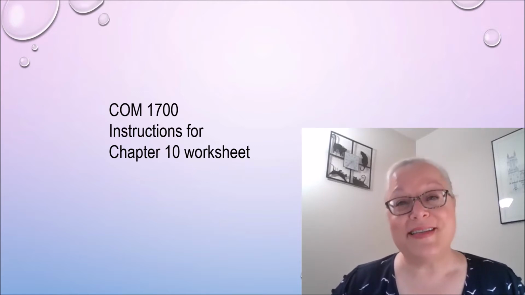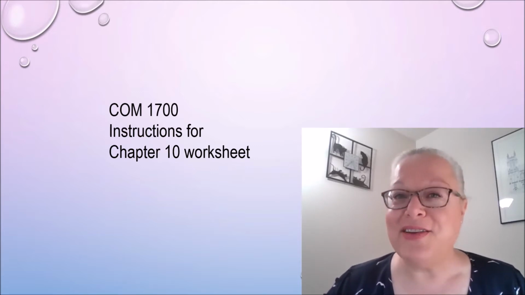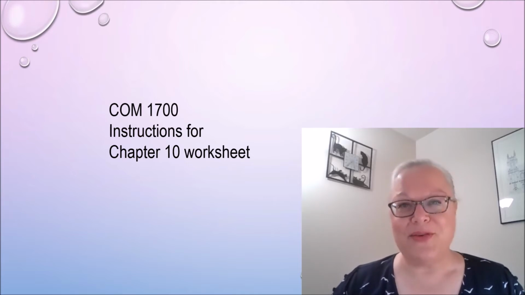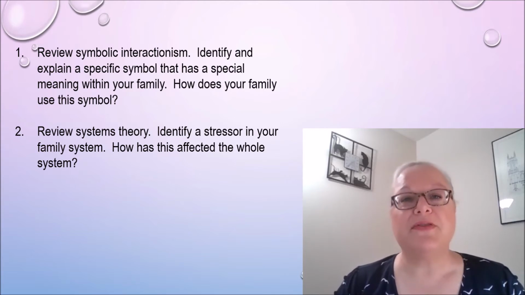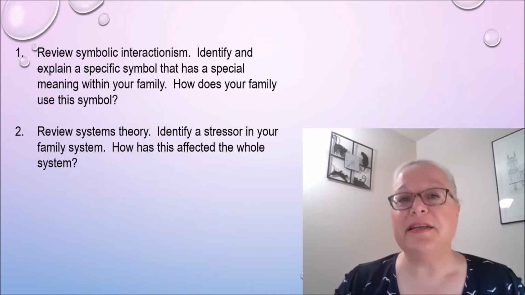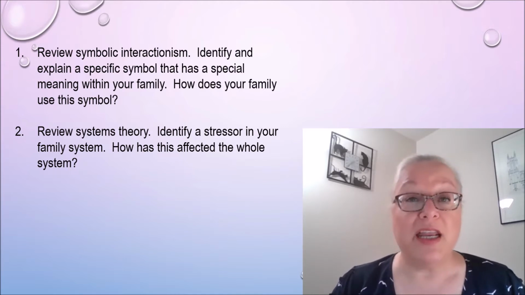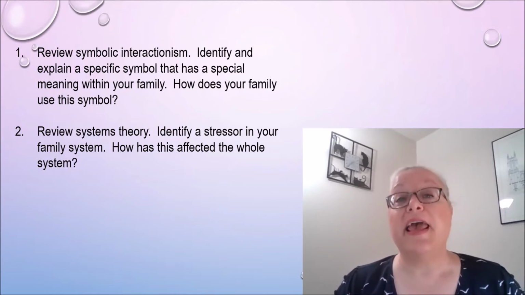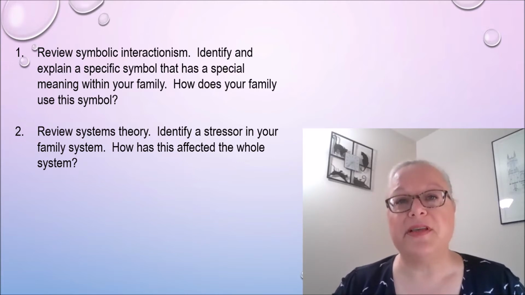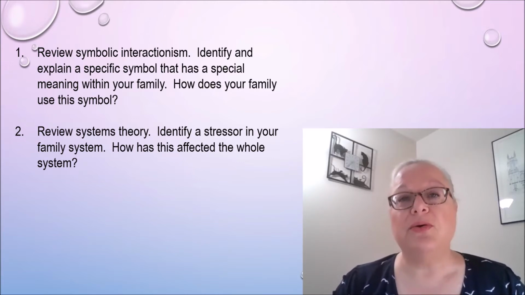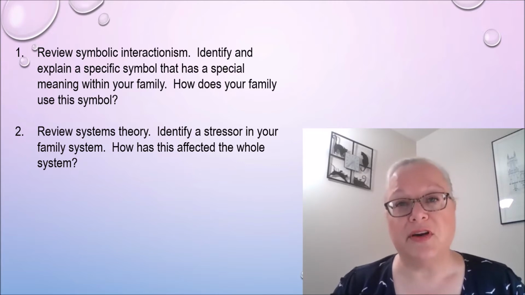As always, please listen to the video in its entirety, take good notes so you don't miss any of the requirements of the assignment. This chapter is about family communication and how the dynamics of communicating in families can differ a bit from the dynamics of communicating in other kinds of relationships. And in this chapter, we learn about two specific theories or models that are directly related to family communication, and those are symbolic interactionism and systems theory.